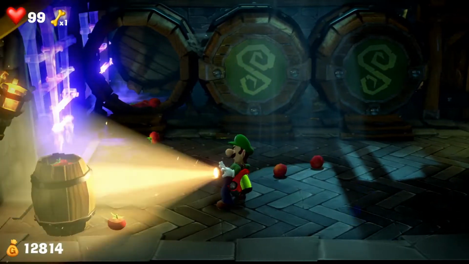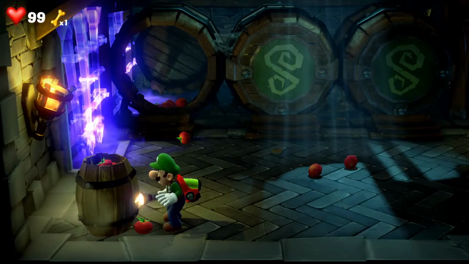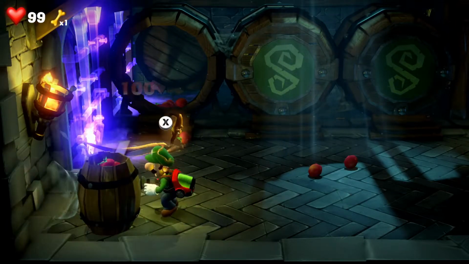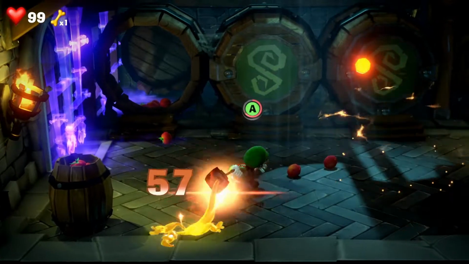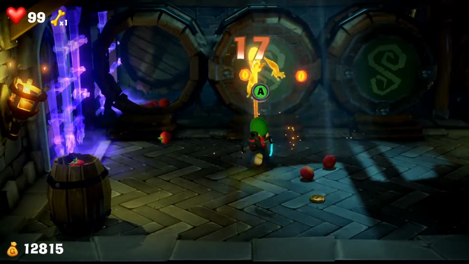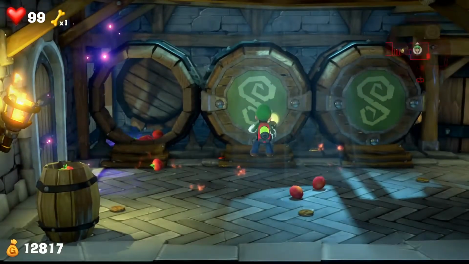Oh man, that's just so satisfying. Hitting those guys, like, with their friends. Yeah, so I think these gold guys are similar to the blue guys from the second game. For sure, because they just throw things at you.